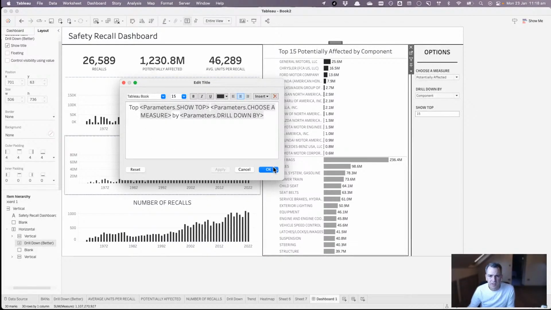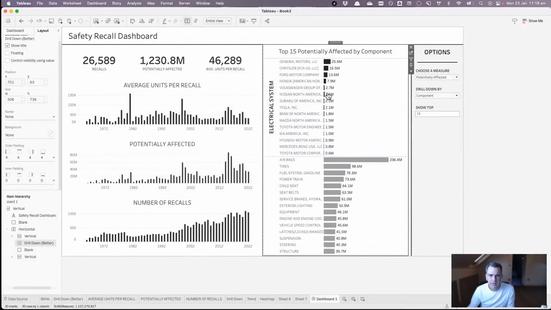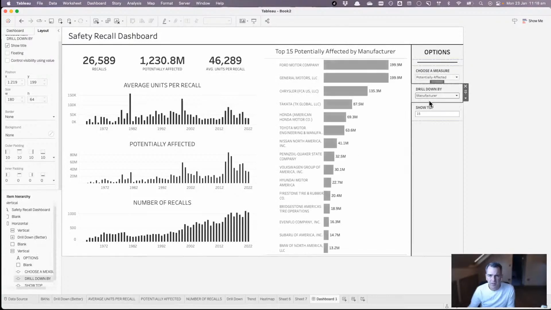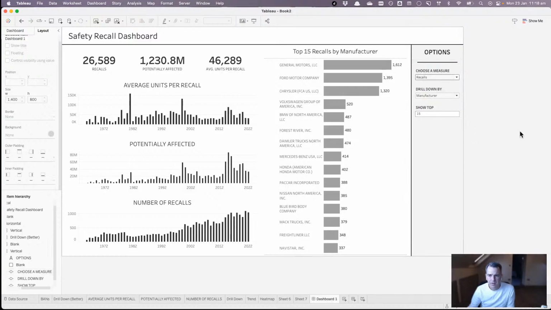Top 15 potentially affected by component. Okay, yeah, I think that's good. So now I can swap that to manufacturer, make this recalls. Okay, I think I'm happy with this.